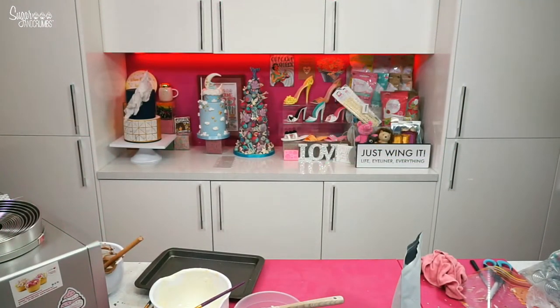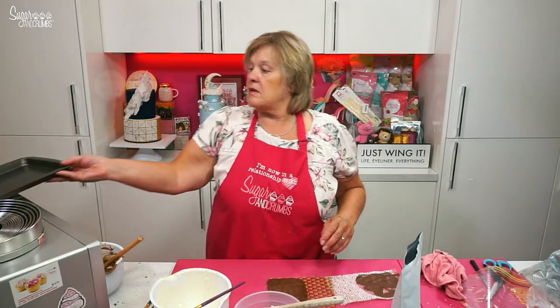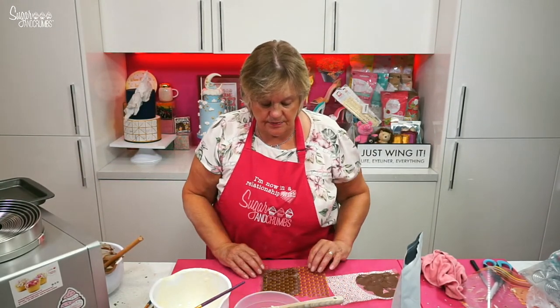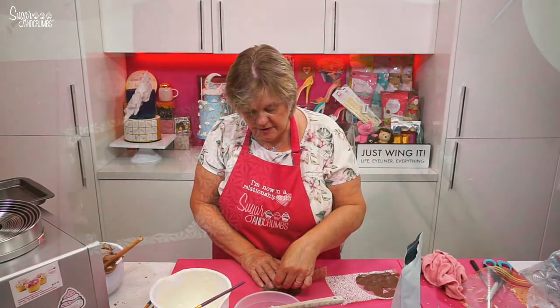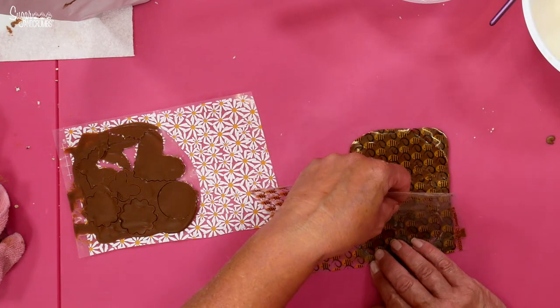And I've got my other transfer sheets here to bring out to you now. So as I said, upside down, very carefully peel off. If you peel it off too quickly, you will lose some of the design.